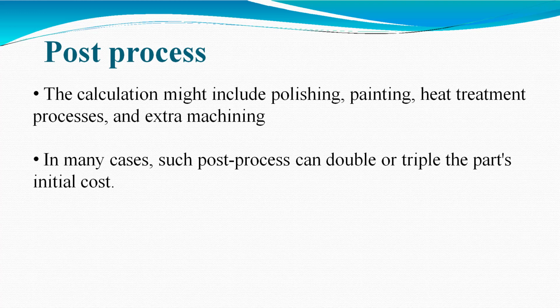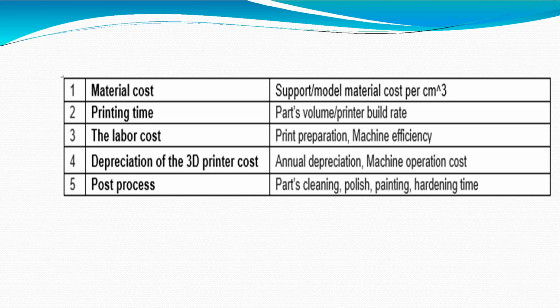So these are all the costs you have to include: material cost, printing time, labor cost, depreciation cost, and post processing. This is the actual amount, but you have to add your profit also. If you want to add 20%, 30%, 40% profit, whatever it be, you add it, and then tell whoever needs this product that this is the cost if they want to buy it. Once someone confirms that you will print it for them, then you print the product. This is a luxury in 3D printing, that you have the time and the process from which you can find out the exact amount for the particular product.